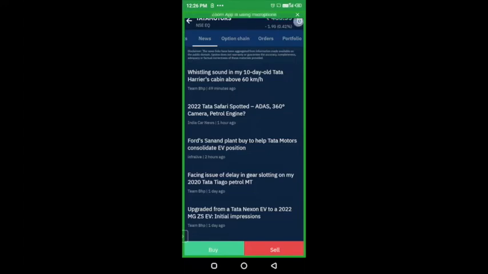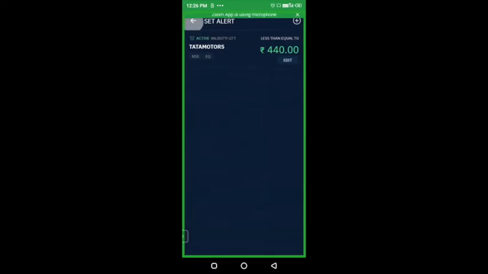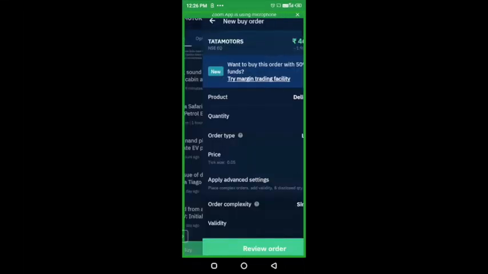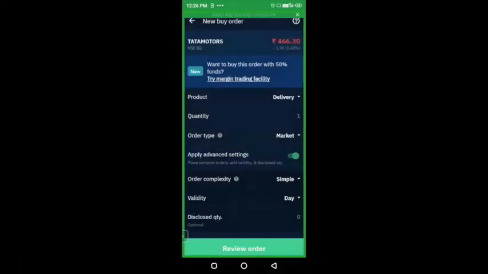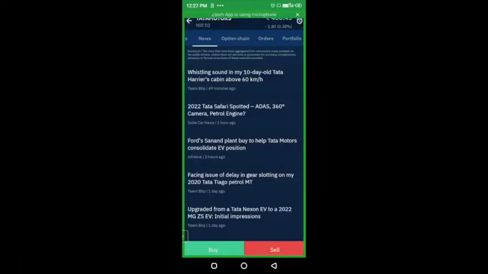So it's best to keep the alert, and then you go to the buy section and keep the market order. It's the best one. What if it does not come to 440? Okay, the market always falls down. Even if it doesn't fall down to 440, you can buy at the next better price. Like if it comes to 450, you can buy, if you have a clear vision in your mind that you are going to buy only these shares.